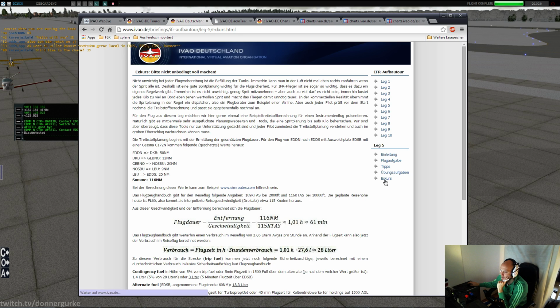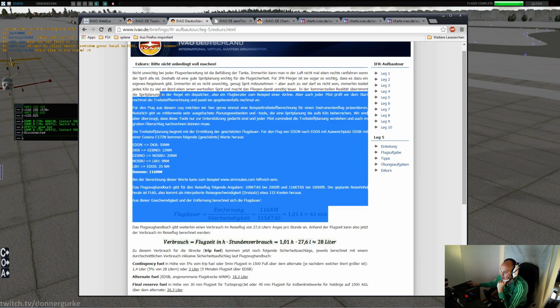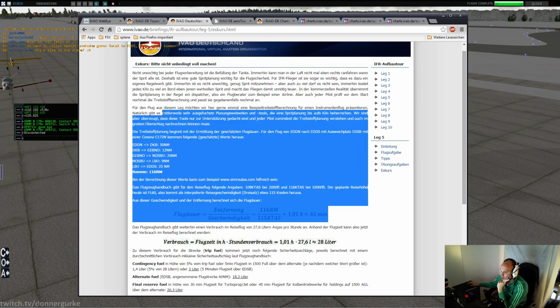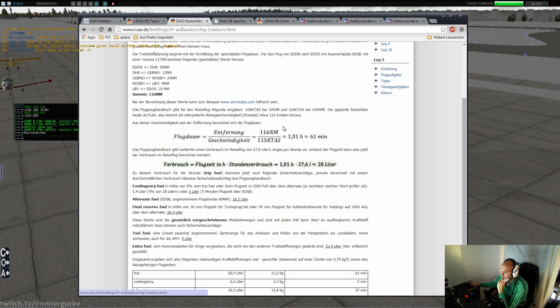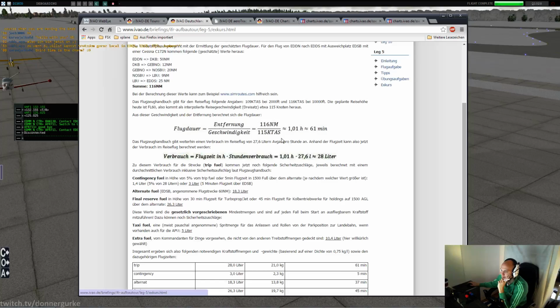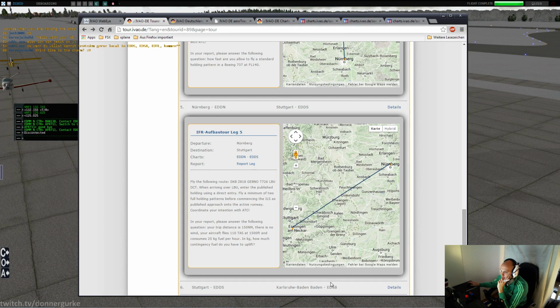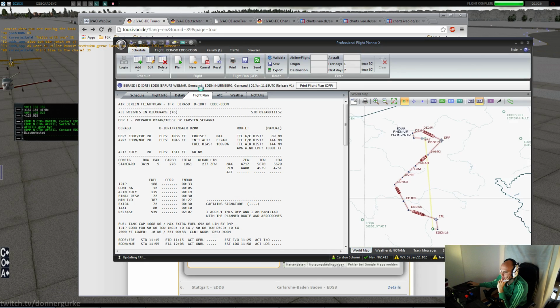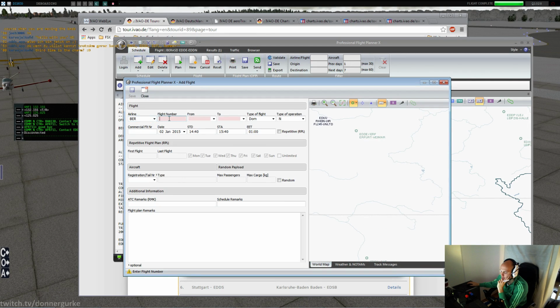Tips, practice, X course. And the X course in leg number 5 is about the contingency fuel calculation. Pretty interesting stuff. We could make that calculation actually for our flight right now. Add a new flight.